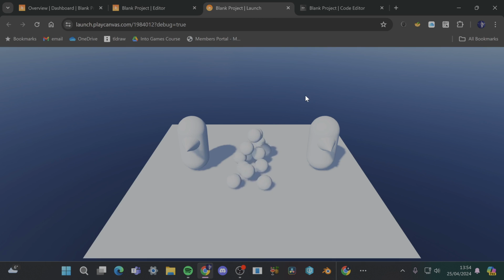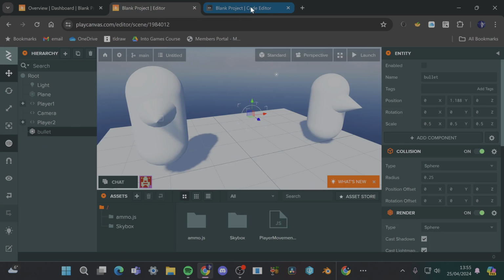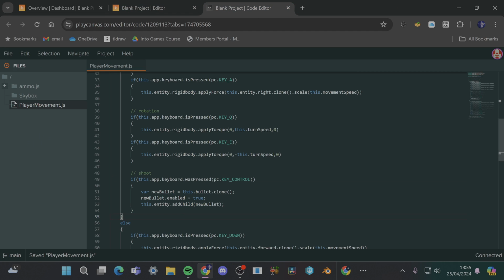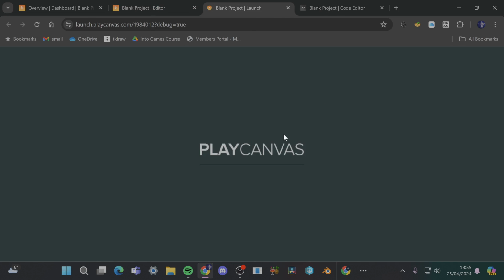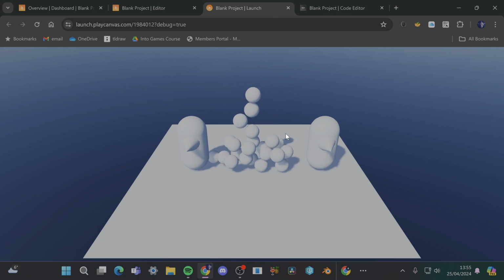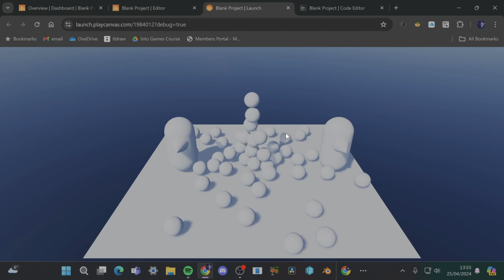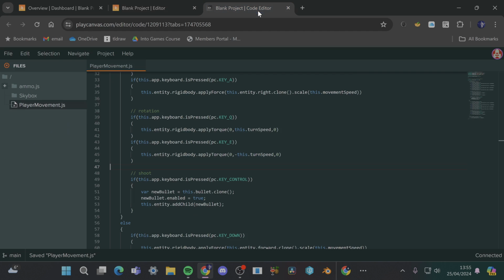Every time I press the button, another bullet appears. If I hold it down, I just get one. So if I go back to this and I say, what is pressed? Yeah, you can hold the button down and you can spawn loads of these bullets. Okay, cool. So it doesn't really matter which it is at the moment, but let's put was pressed.